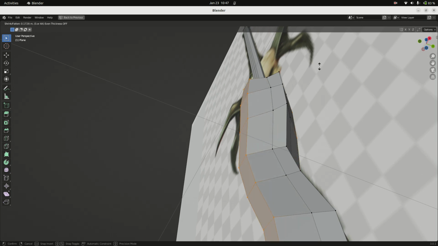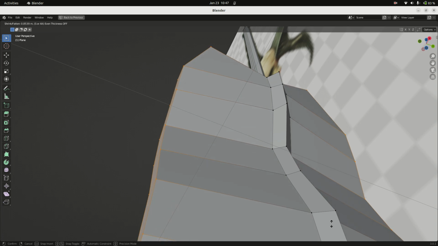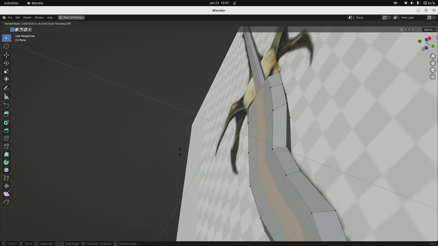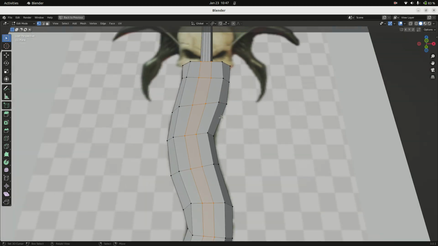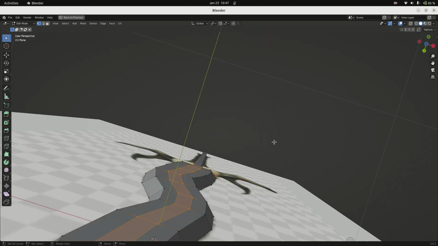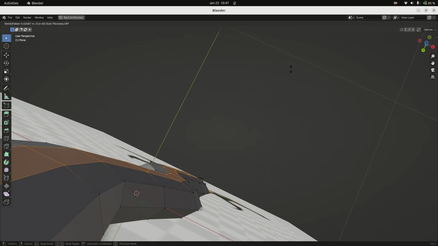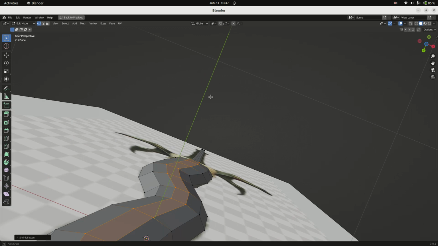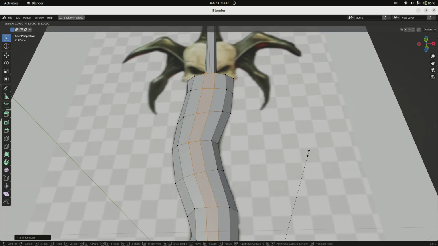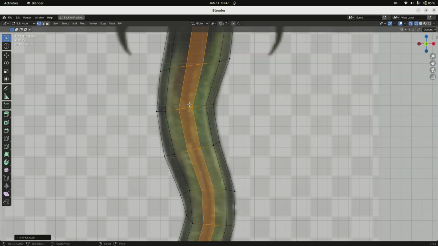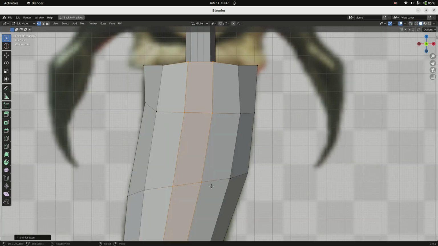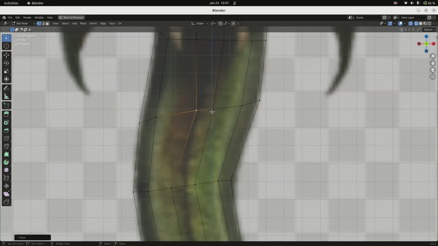So this is scaling out or scaling in. Maybe I could just do not Y. That doesn't work on this tool. All right. Sometimes that one's handy. So I can just scale Alt S and just pull it out a little more for a little more bevel, which is what I ultimately want here, but I just want to scale this now. I'm just going to have to do this one by hand. I can't do it all in one fancy tool or one operation.